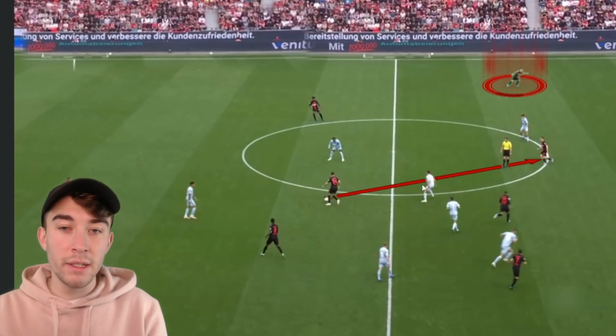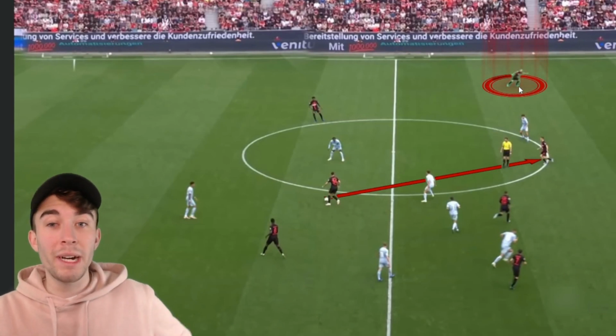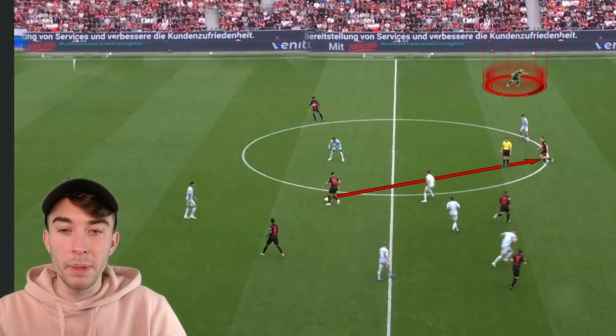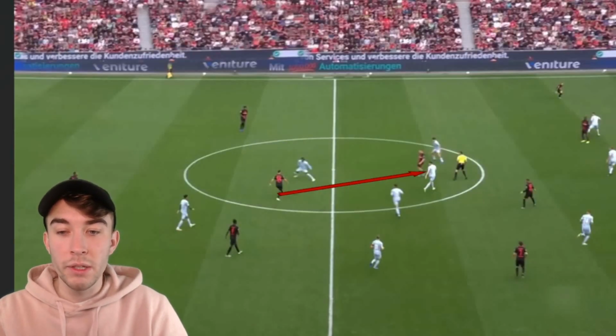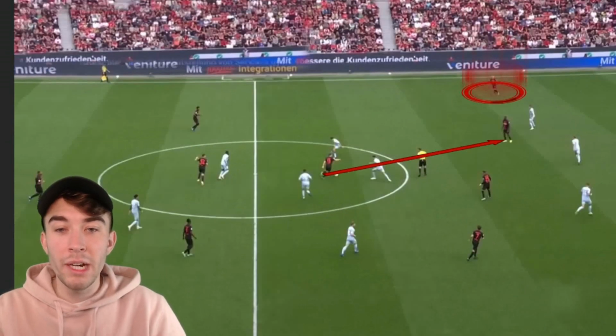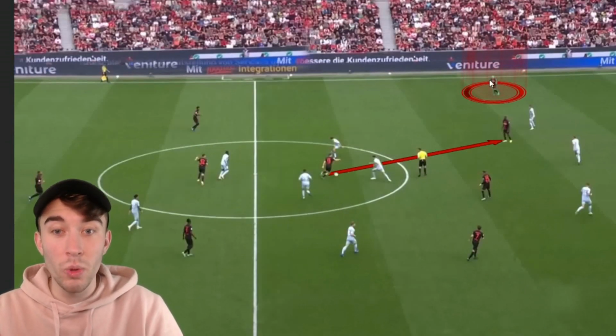Now what we're going to see is that this pass to Florian Wirtz opens up, but again we can see the next runner. Grimaldo is now flying forward down the left side. Now on this occasion, Xhaka plays it into Wirtz. Wirtz takes a good touch, gets on the turn, as he always does. It's really good play. What he's going to do now is play the ball into Boniface, but again we can see the next pass is already there.